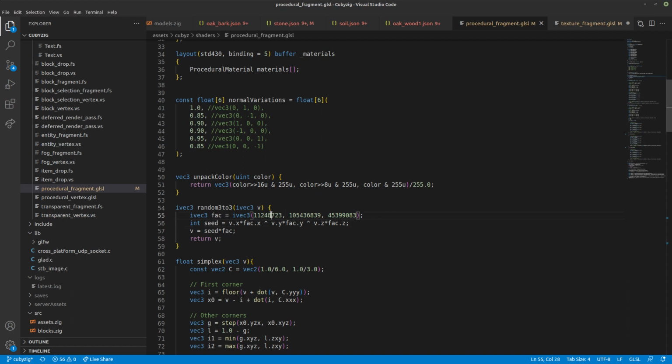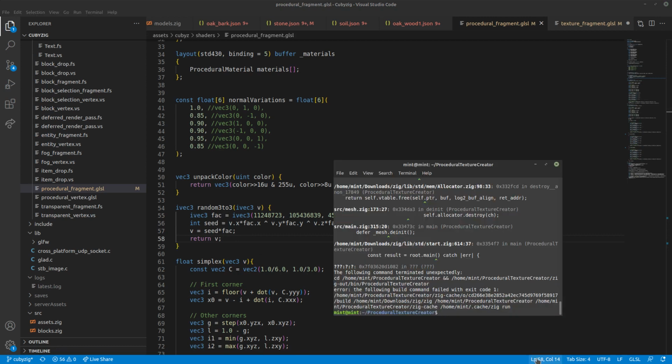And here it's important that these factors are different, because otherwise it will have symmetry planes, symmetry axes, and we don't want symmetry in a random number generator. And in the end I have the seed, and I also multiply this with one factor each. And here it's as well important that the factors are different, because otherwise obviously all three output values would be the same. That's not what we want.